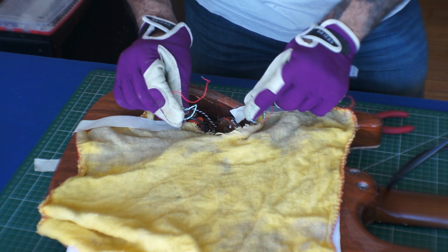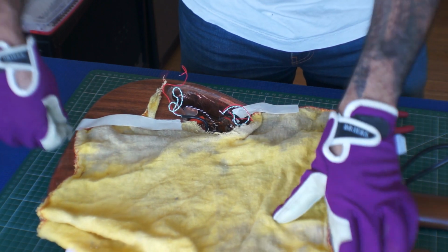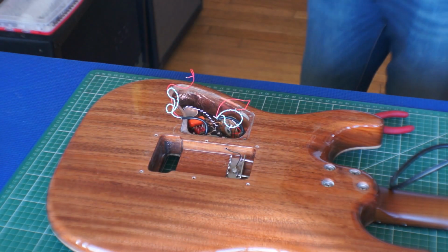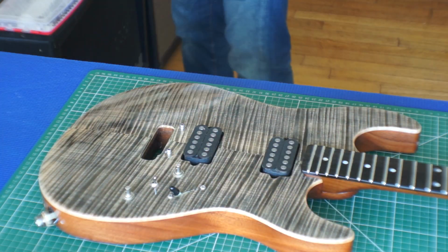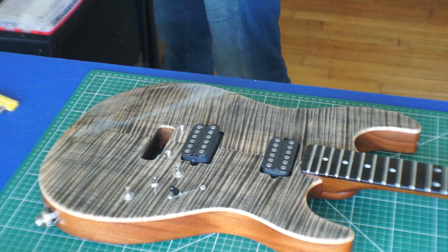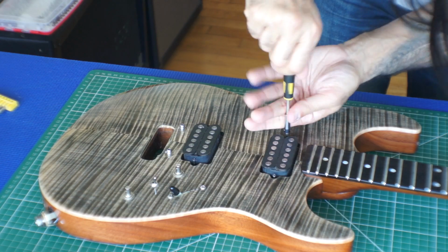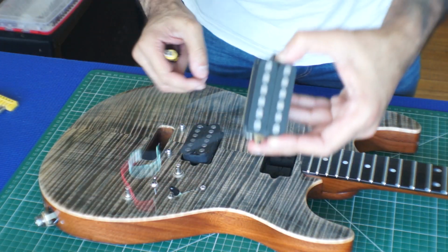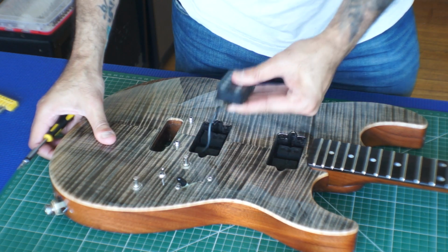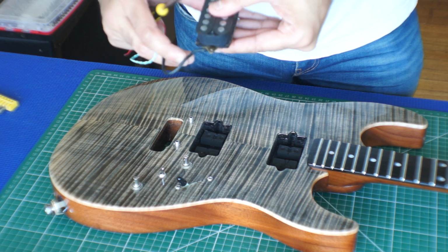So I'm just going to remove the pickups from the actual guitar now, and I'm just going to take this off for the time being. Neck pickup out. And bridge pickup is out as well.